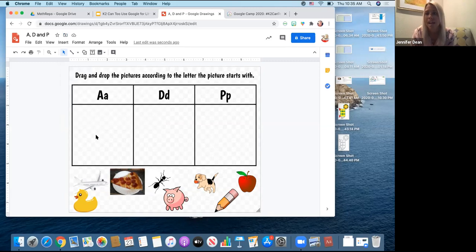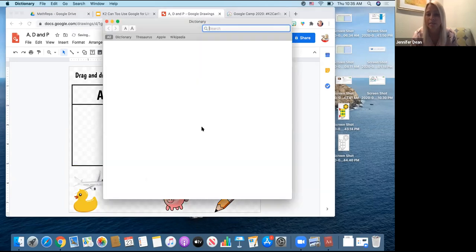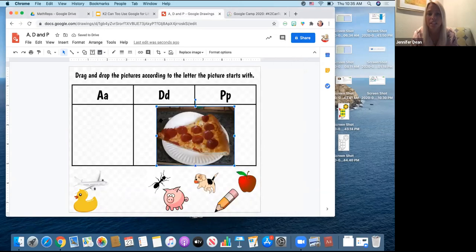So what I would do is, right, I would have a video of myself teaching what short A sound is, what the D sound is, what the P sound is. After the students learn the sounds, here is their activity, and they have to sort, right? So pizza, they would drag to the P. Sometimes students have a hard time clicking and dragging. So if you're on this template, you can see that. You might make a mistake. You might accidentally make it really big. And then you're like, oops, I didn't mean to do that, right?